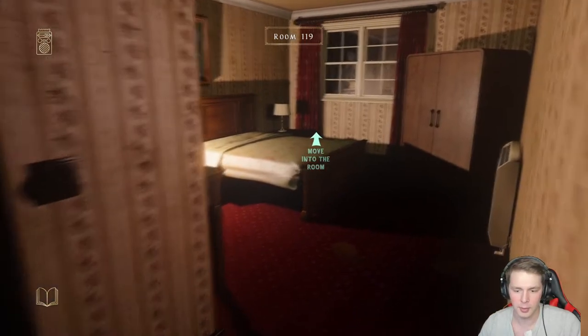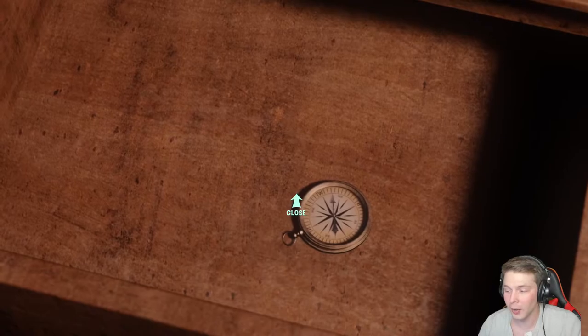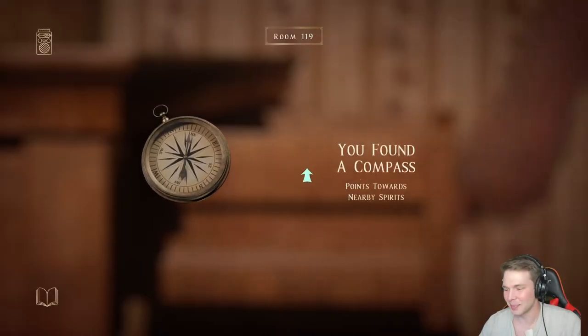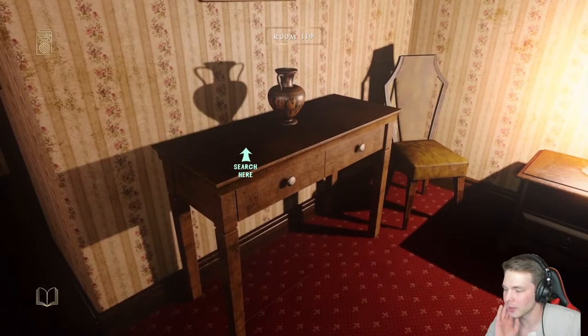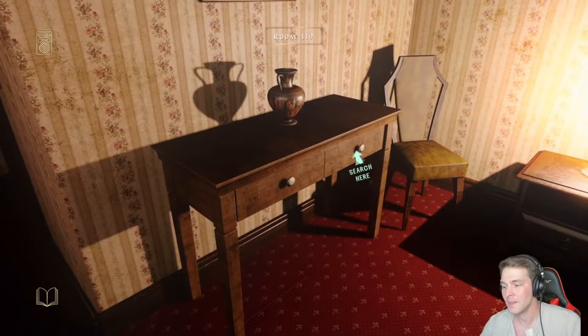Alright, beautiful. Let's see what we got here. Let's go! Got the compass. Santa saying, can you turn on the lights in those rooms? That's a good question. I clicked around for it.